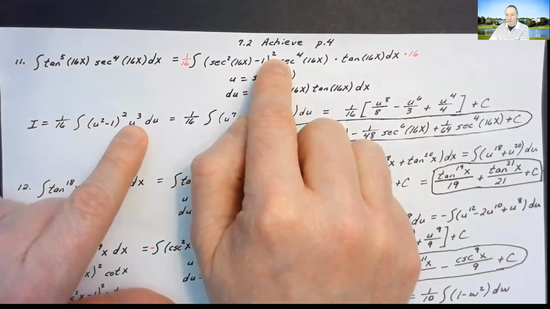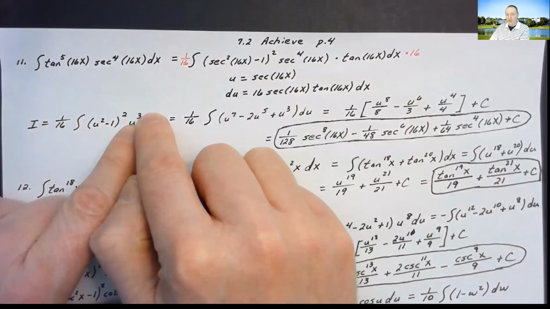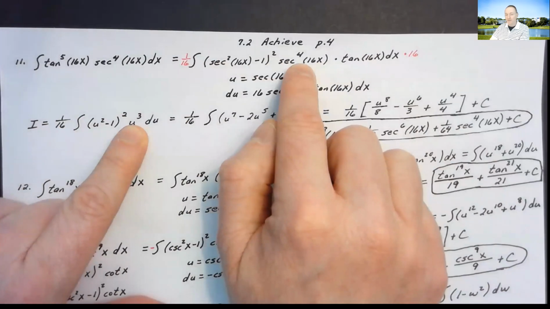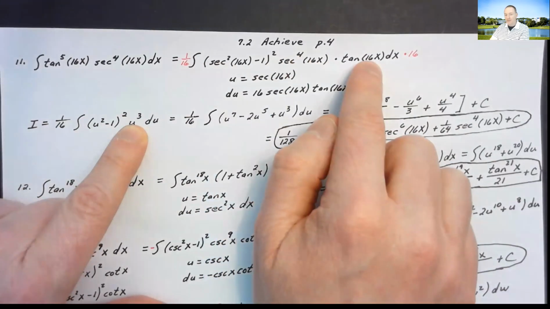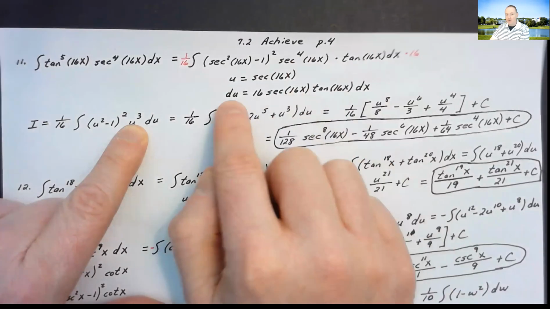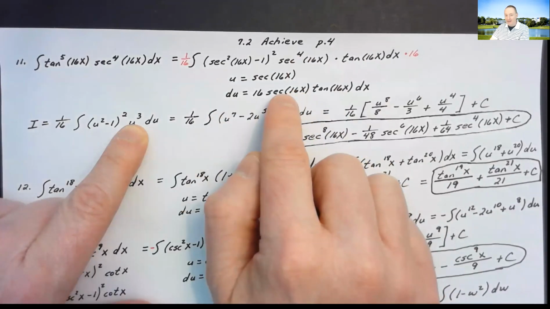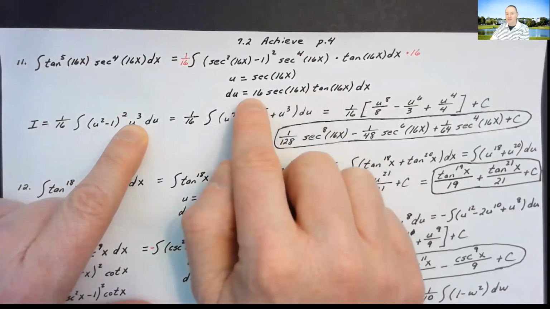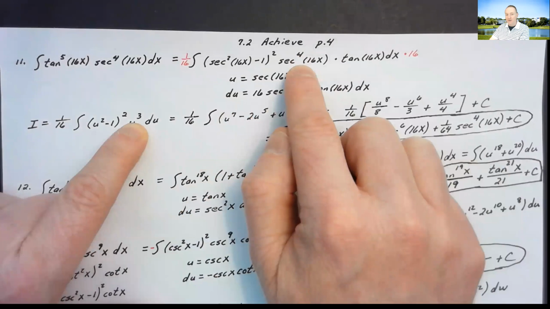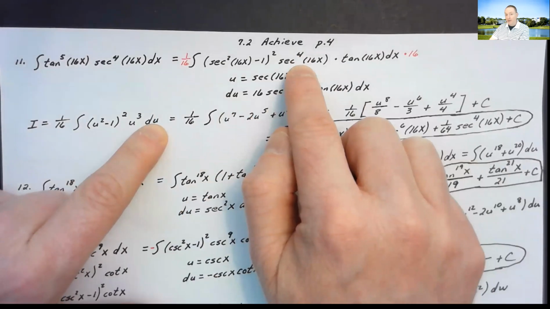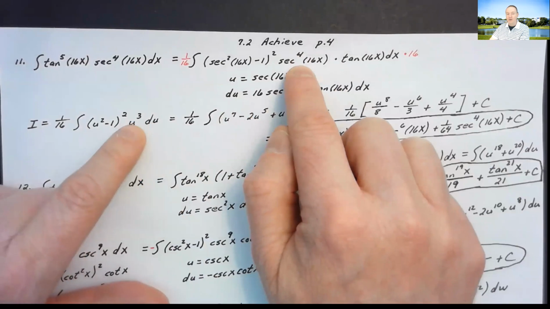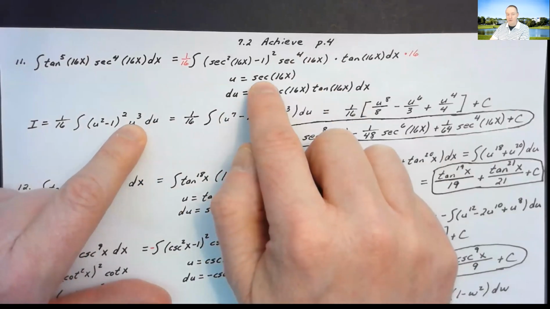Do you understand where this u cubed came from? Please understand here, I had to take one power of this secant to go along with the tangent for this du here. In order to substitute in du, I had to have a factor of secant, tangent, 16, and dx. So all of this and one of the secants had to go to become du. Well, that left me three other powers of the secant of 16x there. So I just replaced that with u cubed.